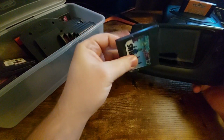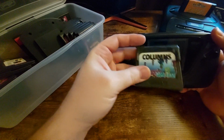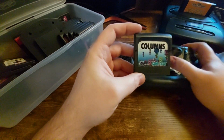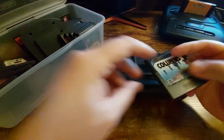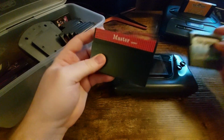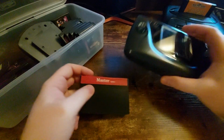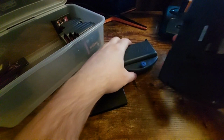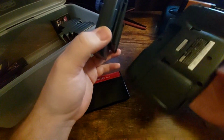It's not that impressive. Game Gear cartridges are a little bit bigger than Game Boy cartridges. They're not super big though, especially if you compare them to the Master System cartridges like these. But like I said, the Game Gear, if you bought an adapter for it like this, you can actually put a Master System cartridge in your Game Gear. So you take this adapter, it looks like this, and you just plug it straight into the back of your Game Gear.